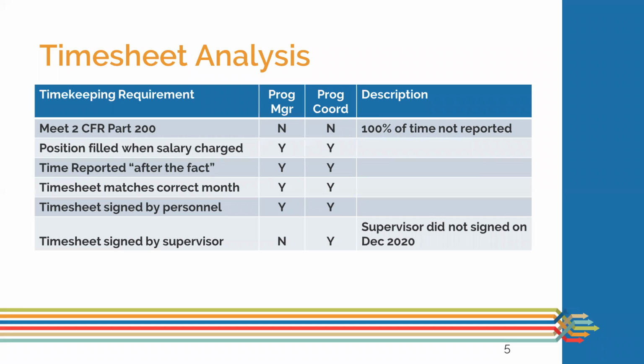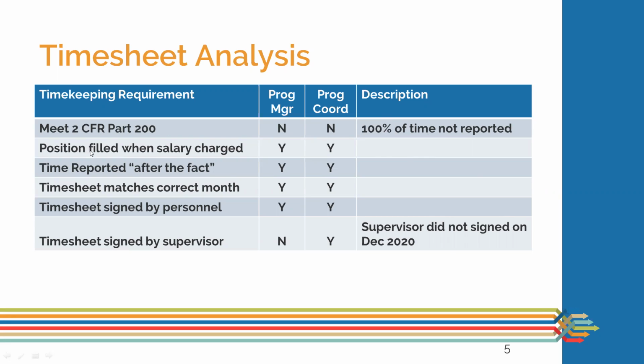So here's an example of what an auditor would put together. They would either use a spreadsheet or some sort of database, but these are the main components in what they do when they review. So the first one naturally would be, does it meet the circular, in the sense that, does it meet 2 CFR Part 200? And as you can see in this sample, the answer was no and no. And the reason why was that the timesheet did not report 100% of the person's time. So that will be talked about later as we go along.